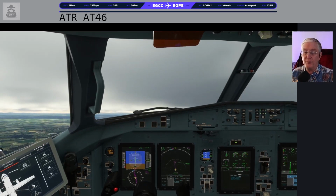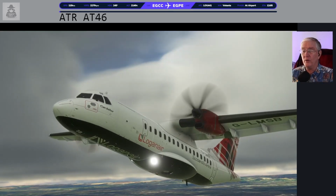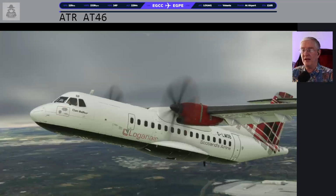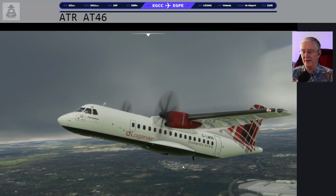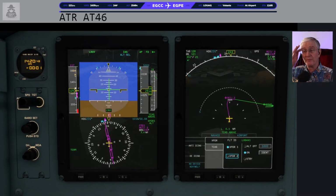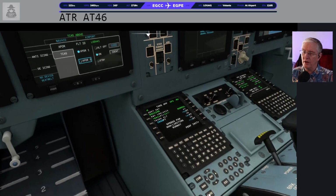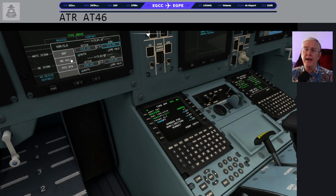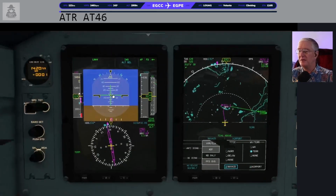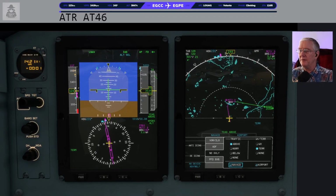This is a small airplane. This is not a jetliner. You will get blown around the runway. And yeah, we definitely got blown around the runway on that one, didn't we? Terrain ahead. Pull up. So we can come down here and we could go to nav, ND overlay, and terrain. Let's see what it's upset about. I don't see anything to be upset about.